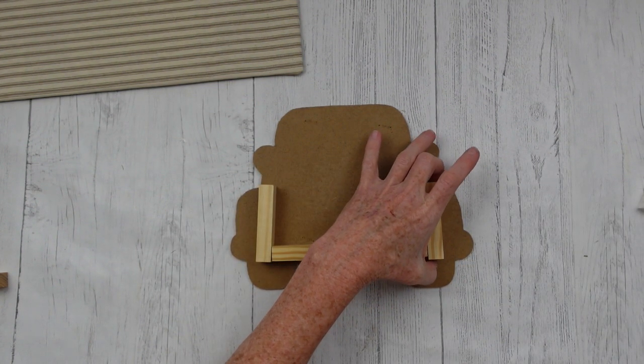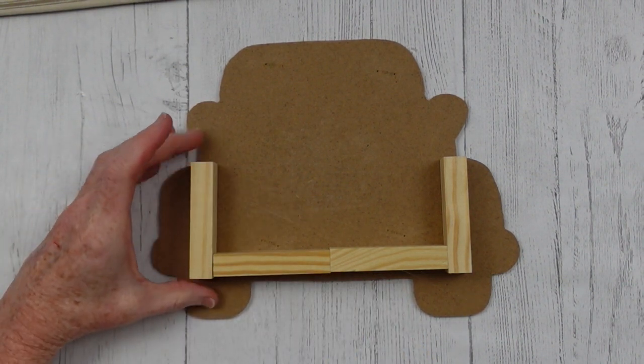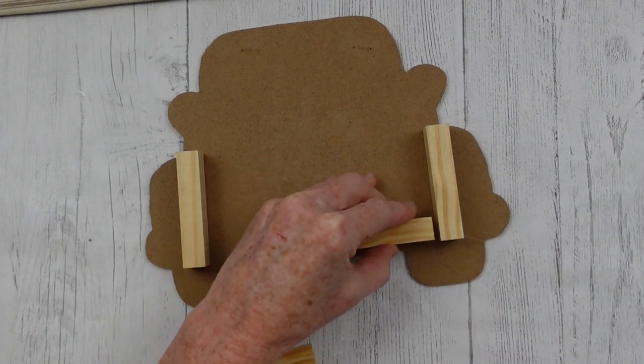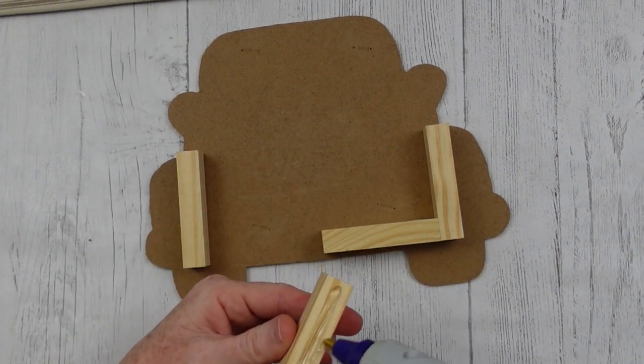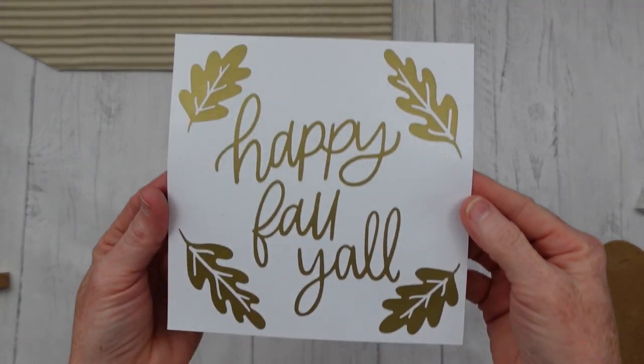You can use something more permanent if you'd like, but because I recycle my projects and use them again and again on many different things, I don't want a totally permanent hold. If I do want a permanent hold, it's going to be something that I don't intend to take apart. It's going to be in my house a long time.